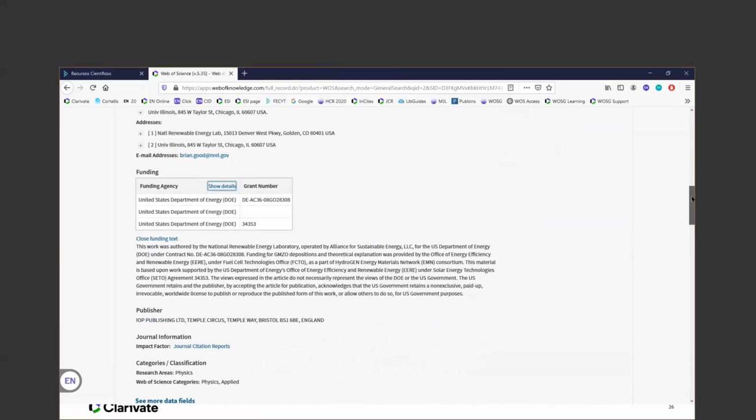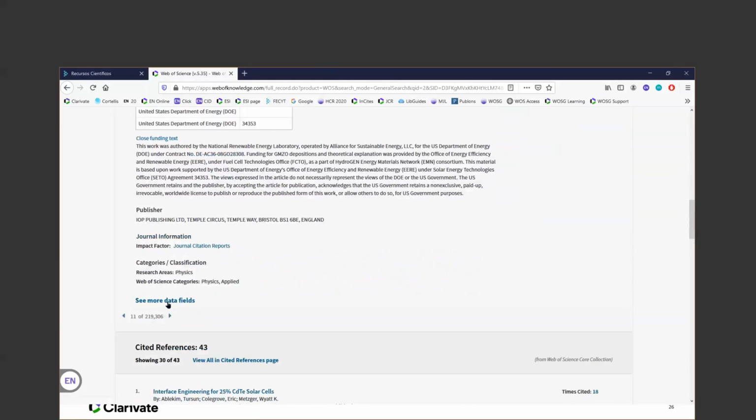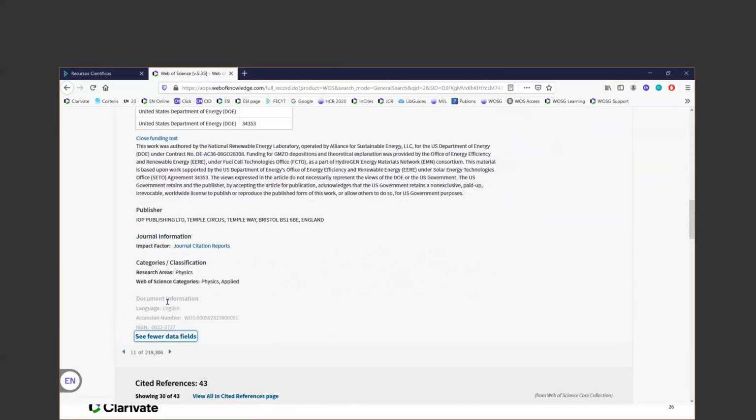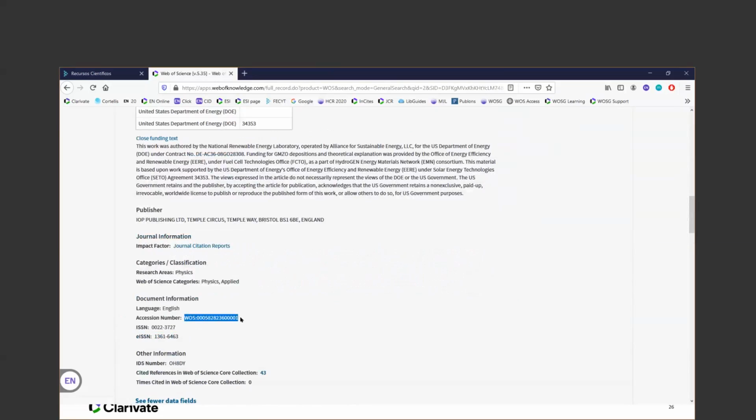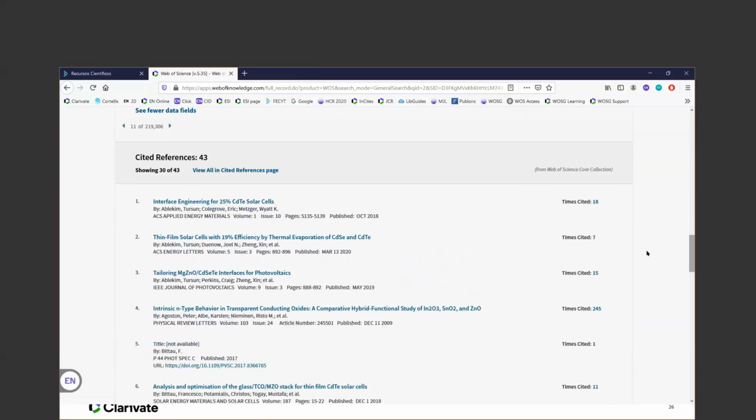I'm going below. See more data fields. This is where my accession number is hidden. That's the number, the unique identifier of this document in the Web of Science. And at the bottom, cited references. What is this? These are all the bibliographic references that are cited in this document.